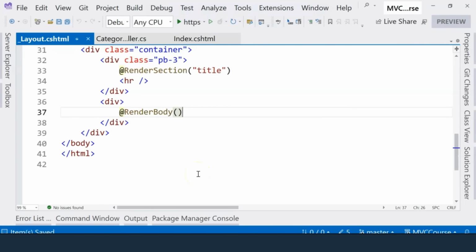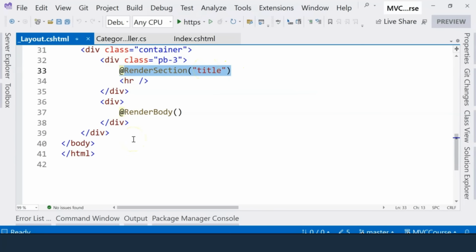The best practice to render JavaScript files is to render them right before the body closes, right before this tag, so that it doesn't affect the performance of rendering the actual content. For that, we can use a section like this. Remember, a section is a place where we specify in the layout file, and then in any of the views that use this layout file, we can specify the content that will eventually go into this section, replacing this section in the layout file.